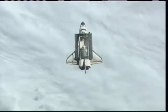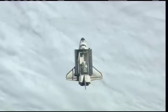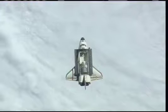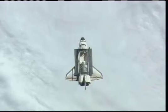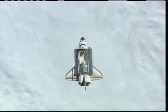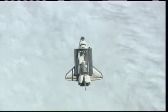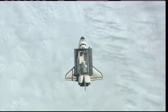This is a view of the Space Shuttle Endeavour from a camera on board the International Space Station, on the outboard truss structure, a camera mounted looking down at the Space Shuttle, which is approaching the 600-foot mark, where Endeavour's commander, George Zamka, will pause for the RBAR, or rendezvous pitch maneuver, to conduct a 9-minute backflip, showing the different sides and upper and lower surface of Endeavour to the station, where station crew members Jeff Williams and Oleg Kotov are positioned with digital cameras to photograph Endeavour's heat shield.